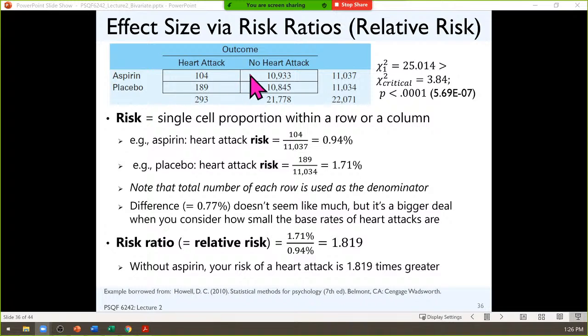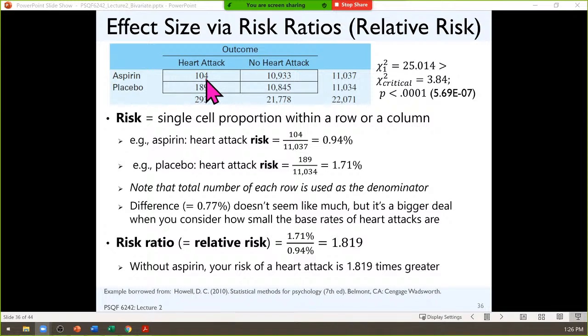Well, if I go through just the numbers here, I get a chi-square that's 25. So with 1 degree of freedom, meaning I only need to know one cell in the table to get the rest, that's significant. But to express how big of an association that is, then I can do that a couple different ways by using the numbers within the table. So one thing that you can compute is what's known as risk, and that is what happened.